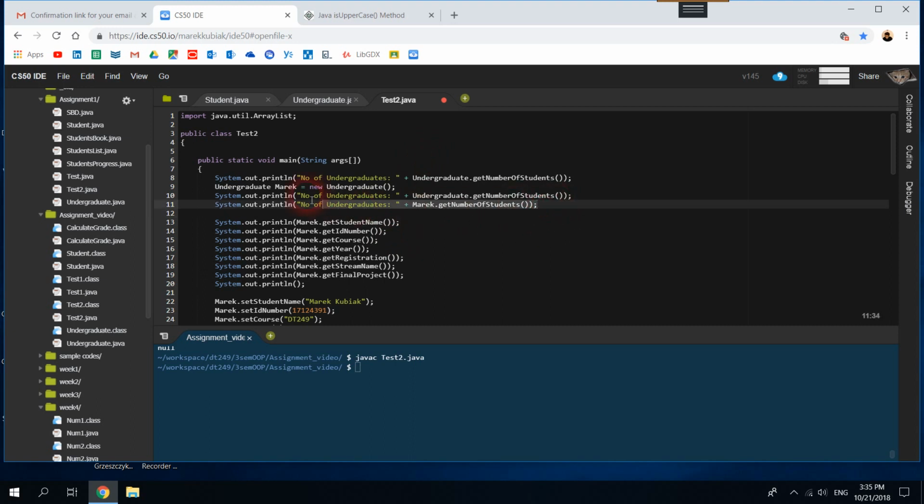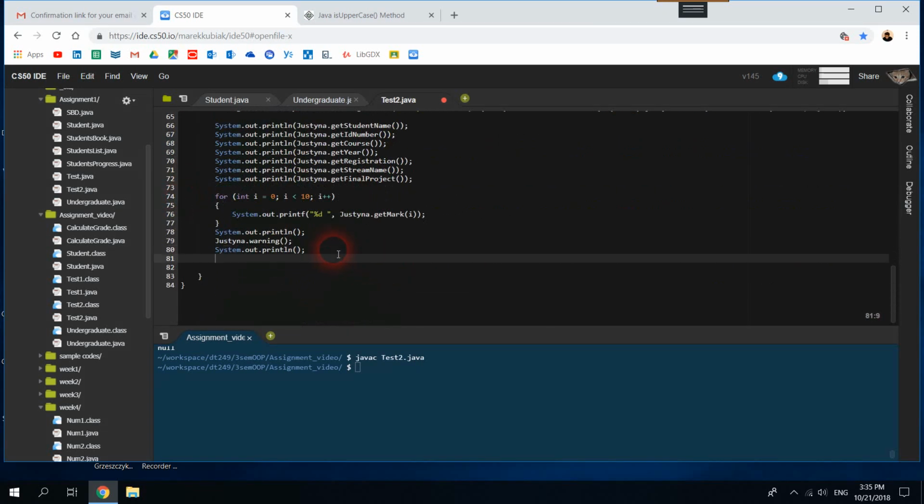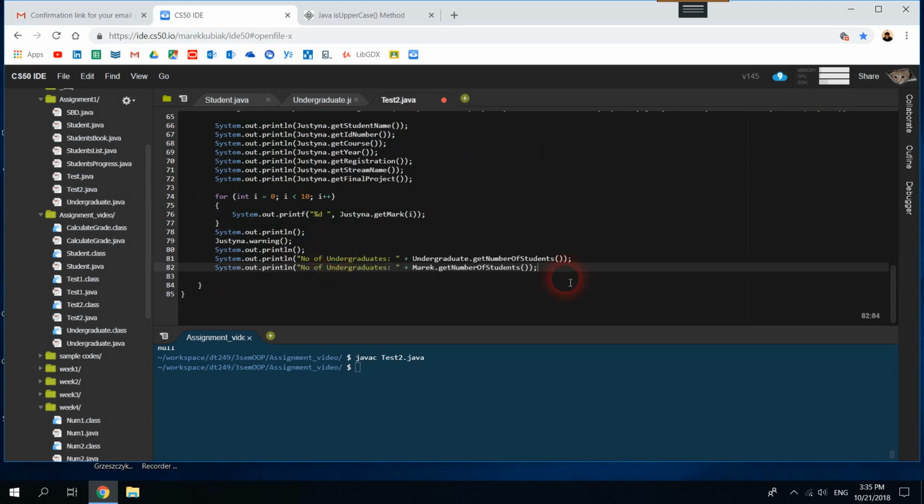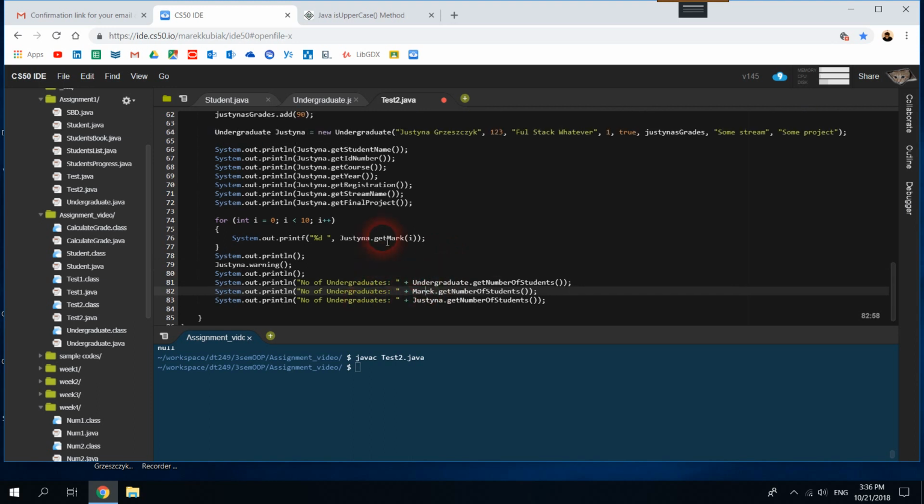And one last thing. We're going to take those two, just here. Paste, and also take this one, copy. So basically I want to see how getting a static number for one class works, depending on whether I use the name of the class, the instance, or specific instances. Does it give exactly the same number? I hope it does. It should. Control S, saved.